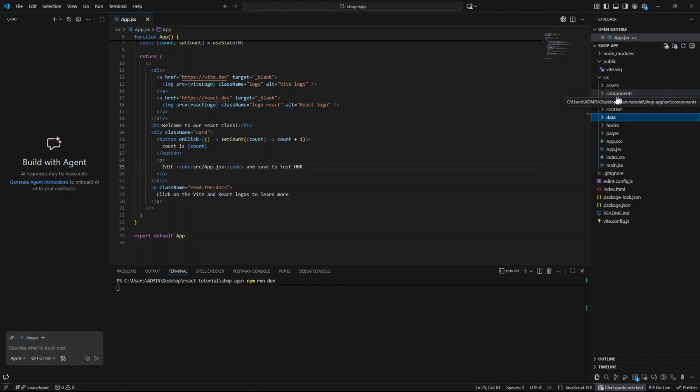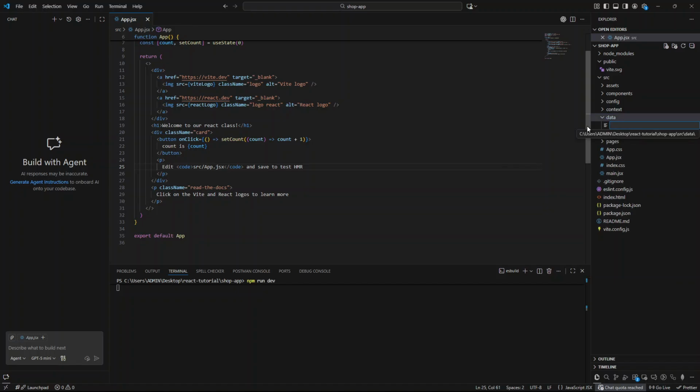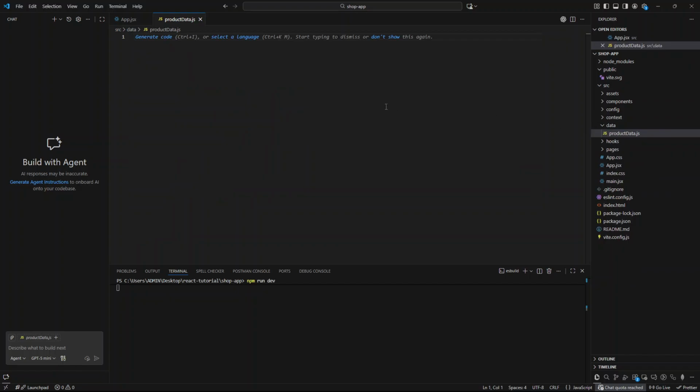I'm going to name this folder data. So I can have, say, product data dot JS. I can simply define my product data inside of here.